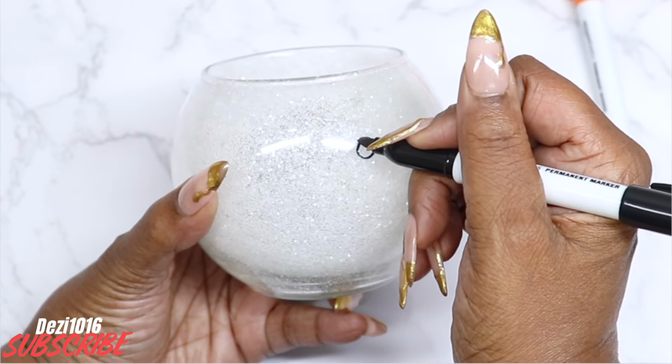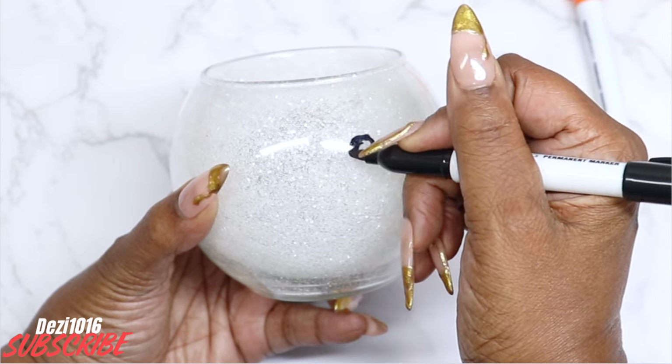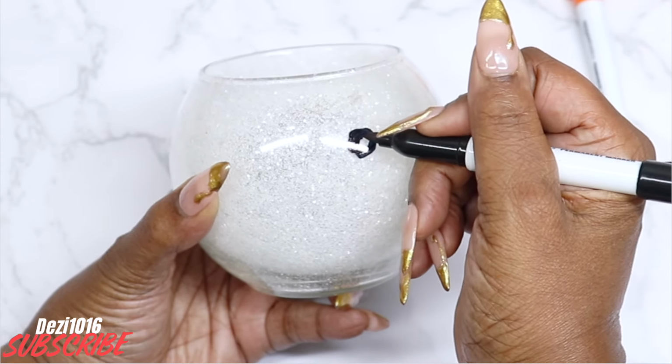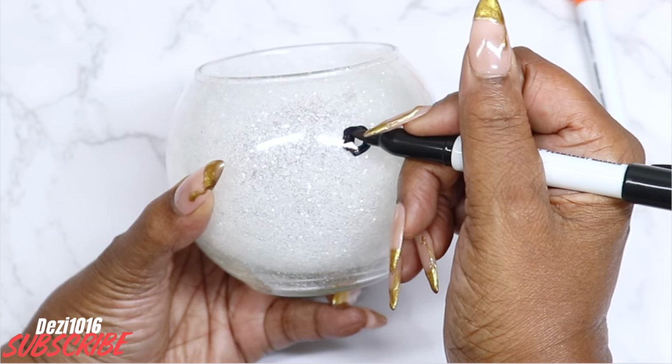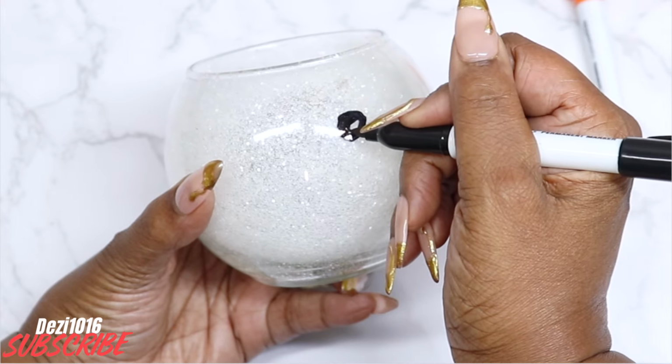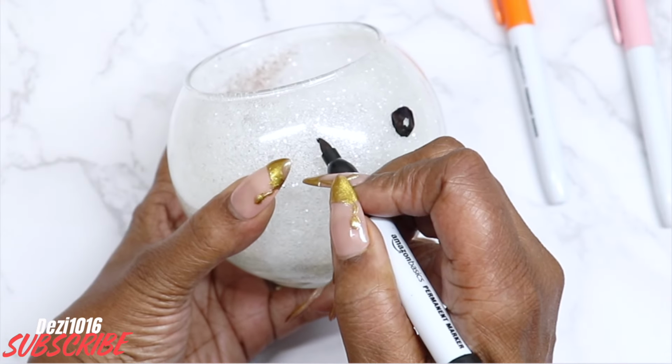and I'm going to start to create eyes. And I want it to look sort of as if I'm adding coal or stone, like rocks. So it's not going to be perfect. My little eye circles are not going to be perfect. They're going to be sort of jaggedy. It's just going to look folksy, guys. That's all I can tell you.